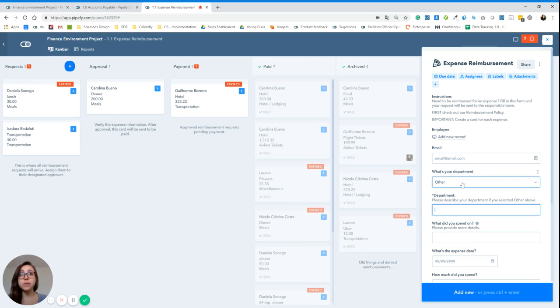That's really good because we can make a form a lot shorter. It's going to be faster to fill in, and the fields will only pop up when it makes sense. So also we don't need to make a bunch of general fields. Just a quick example. Let's say here on what's your department, I could have just a short text field and the person could type in it. I could type in, for example, human resources, but another person could type in HR, for example.